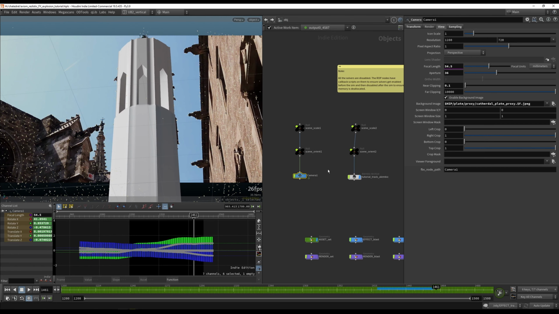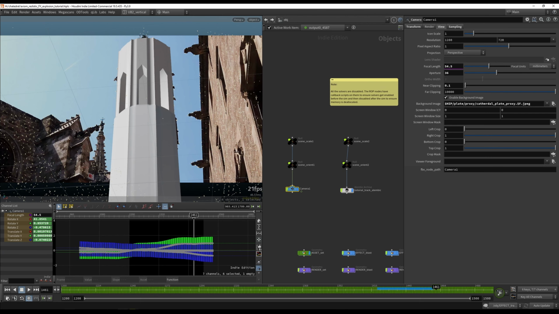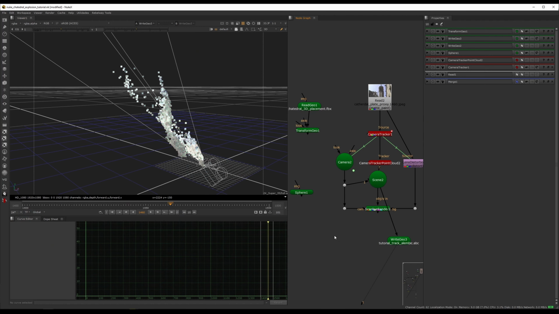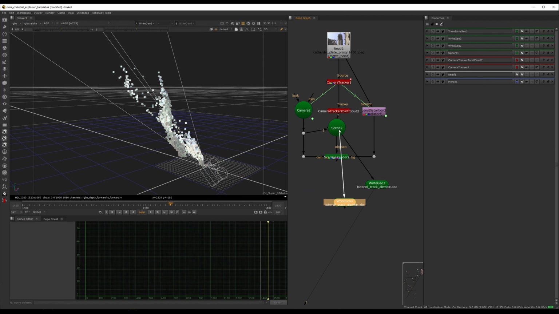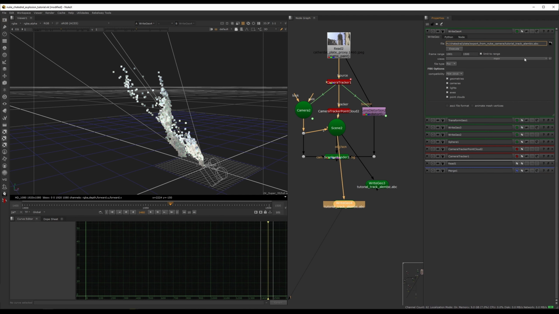Or you can just import it as FBX. So you would go to here and just say FBX test FBX dot FBX, a bit confusing.